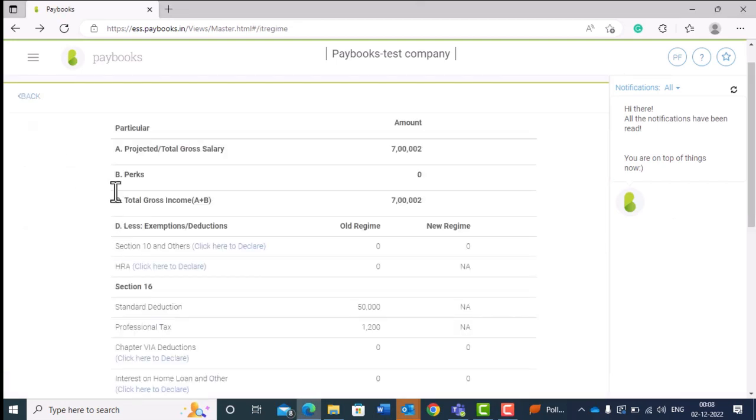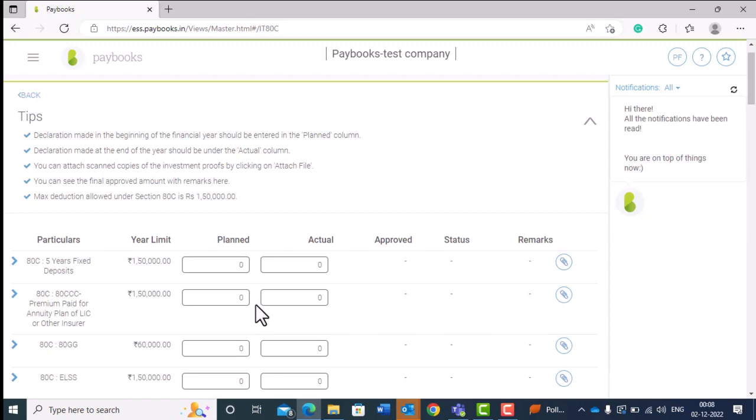All investments under Chapter 6A like NSC, PPF, home loan principal, mutual fund, medical insurance, etc. are allowed as deductions to get more tax benefit. Click on Chapter 6A deductions. Here you will see all the options available under Chapter 6A. We have also included the maximum eligibility allowed under the respective section. For example, for all line items under Section 80C, the maximum declaration allowed is Rs 1,50,000 either individually or collectively. Update the amount against the applicable investment head.